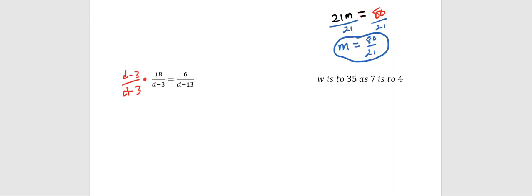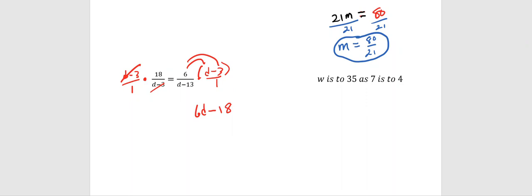I'm sorry, let's cancel that out. What I'm essentially doing is multiplying it by d minus 3 over 1. And that's what's going to allow me to cancel the d minus 3's out. But being that this is an equation, I have to do that on the right-hand side. So I'm going to have to multiply this by d minus 3 over 1 as well. And you notice, whoops, let's cancel that. The d minus 13 stays, but I am going to get the equivalent of this 6 being multiplied by d minus 3. So I can do that. That's going to be 6 times d minus 6 times 3, which is 18. Okay.